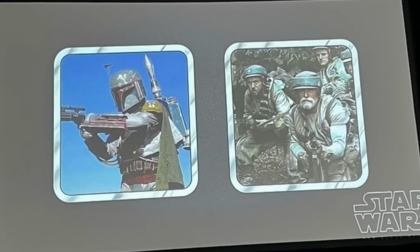And then this last one is very exciting, though, because I know a lot of people have been asking for it for quite a while, and that's the Endor Rebel Trooper. I think what they're going to do is kind of like what they did with the Hoth Rebel Trooper, and they're going to give it the ability to switch out the face and the helmet and everything like that to give it some diversity, so if you want to army build it, you can. Super cool and I'm all down for that. I think it's going to be pretty awesome. And yeah, Endor Rebel Trooper is pretty cool.